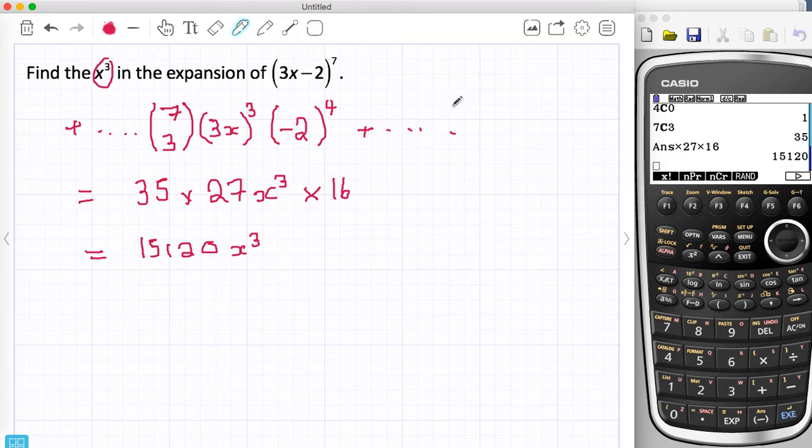having to go through the entire expansion, how you can home in on that one term, how you can develop it so you've got the x to the power of 3, the other number has to be the power of 4 because this is 7, and how we get 7C3 or 7C4.